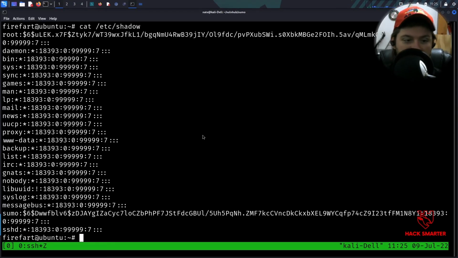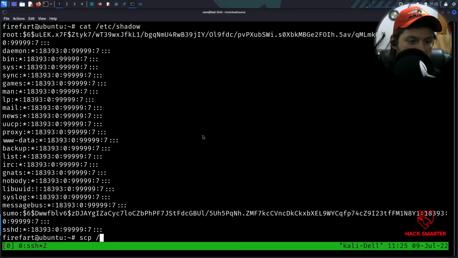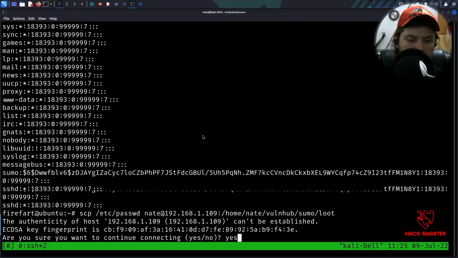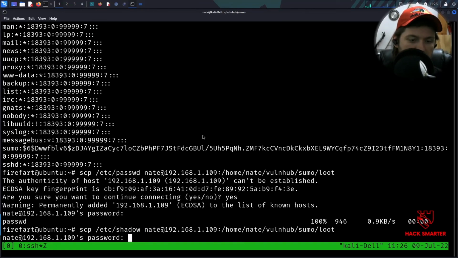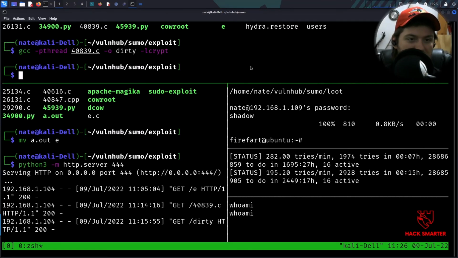Should we go further and try to crack the password hashes? Why not? Let's give it a shot. We'll do SCP. Well, we have a valid shell session now. SCP /etc/passwd to Nate at 192.168.109, /home/Nate. This is called sumo, and we'll put it in loot. Then we'll do the exact same. Arrow is so nice. I'm so glad I can do arrow up commands now. Copy the shadow file over. So at this point we're already root, but let's go the extra mile, see if we can figure out some passwords.